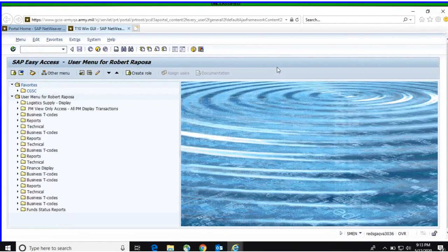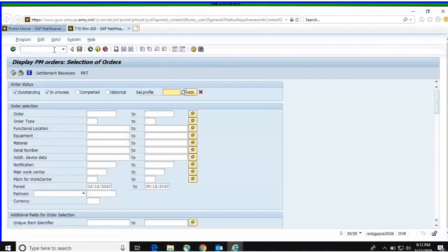All right, having said that, so I'm getting ready to go into our very first transaction code. And based on scenario one, you can see that transaction code is IW39. All right, so I'm not necessarily showing you how a work order is created, but we'll definitely analyze a work order, and I'll pull out the high points at that point in time. The transaction code IW39 is going to allow us to create a list, okay, of what it is that we actually have that's outstanding.